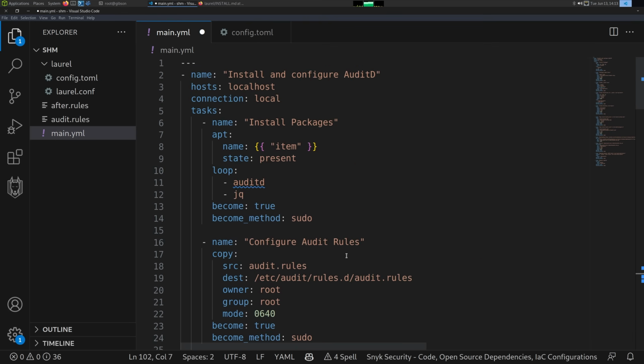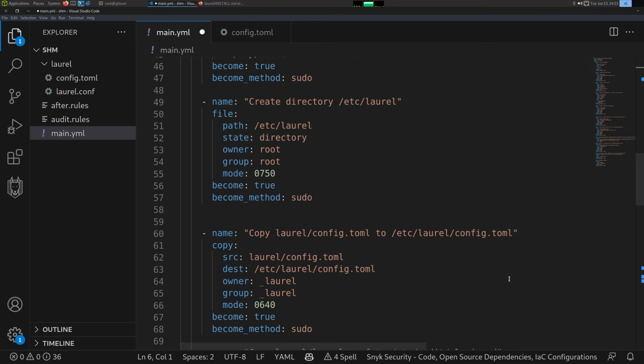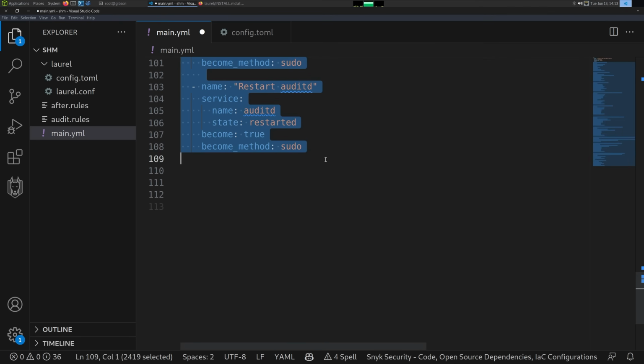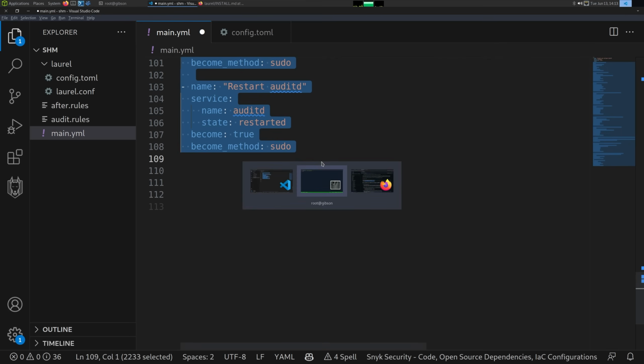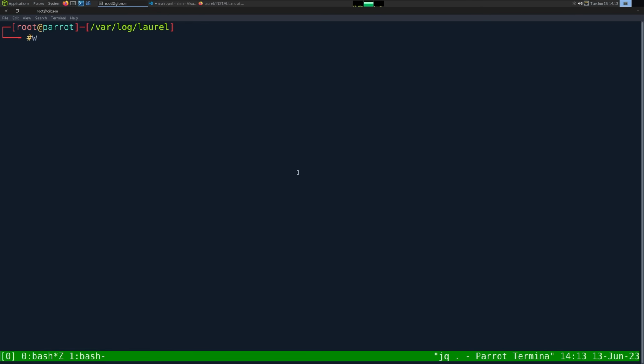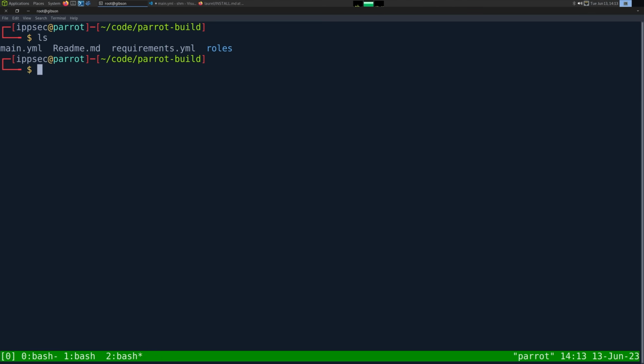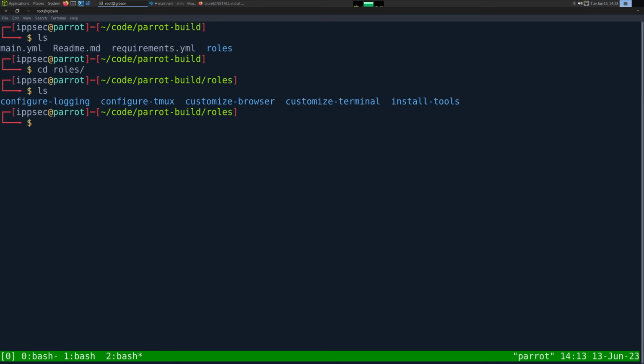So this is the playbook I want. I'm going to copy this. We're going to do Shift Tab twice to put it all on the very first line. And let's go to our playbook directory, roles.